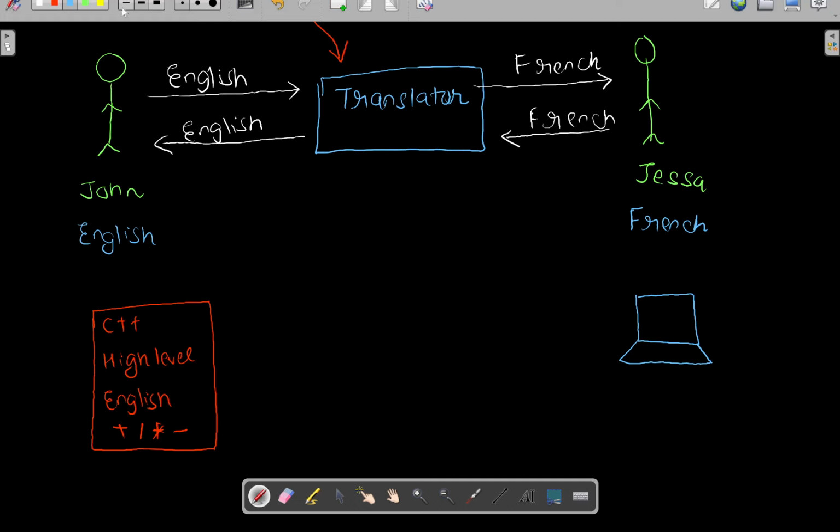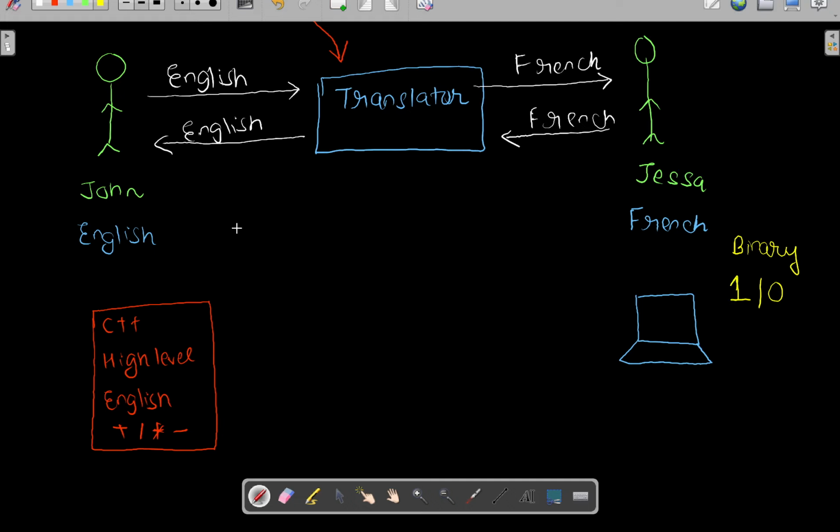But the problem with these machines is they will not be able to understand the English and the mathematical operators. They will only understand the binary format, 1 and 0. This is called a binary format. Our machines only understand the instructions in the binary format. They don't know about English, mathematical, or any other language. They only understand the binary format, that is either 1 or 0.